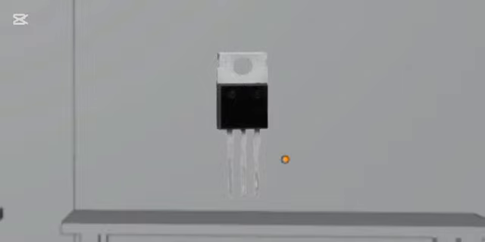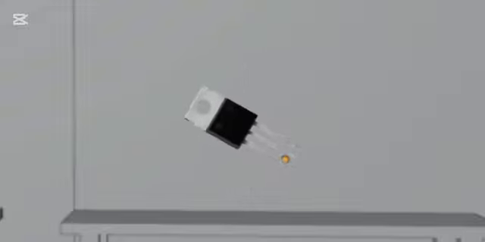A transistor works like a switch. It allows or blocks the flow of electric current. This tiny device enables the computer to perform basic logical operations that form the basis of all computations. Essentially, a transistor transforms electrical signals into binary data, which only has two states: on, 1, and off, 0.